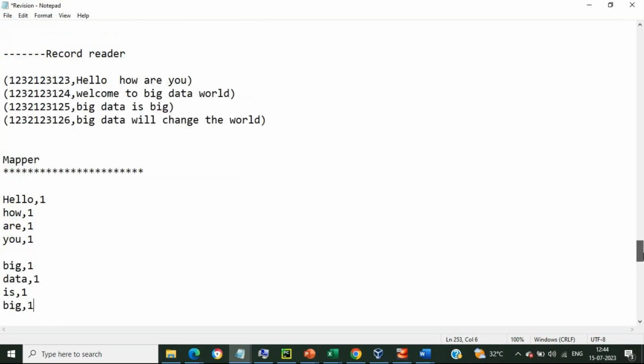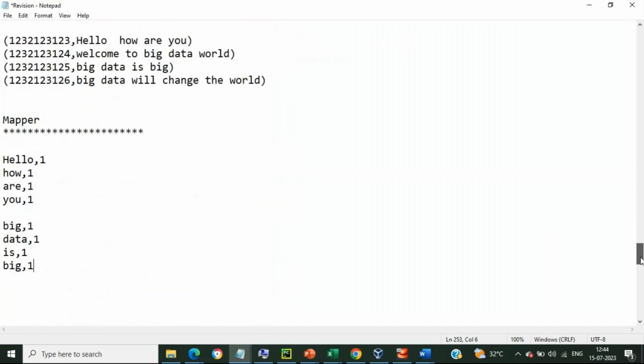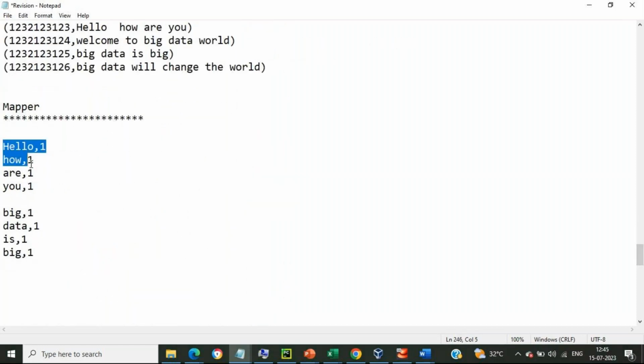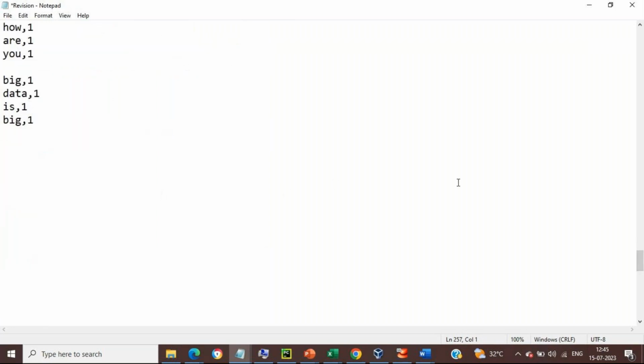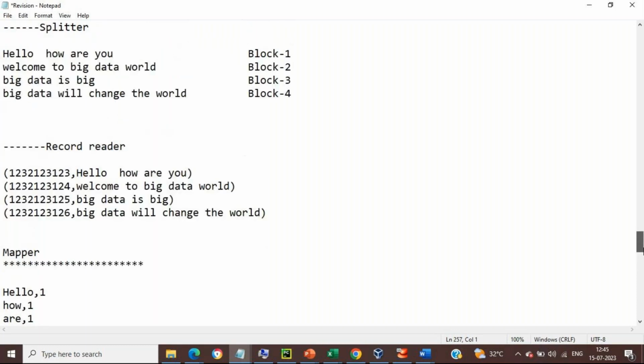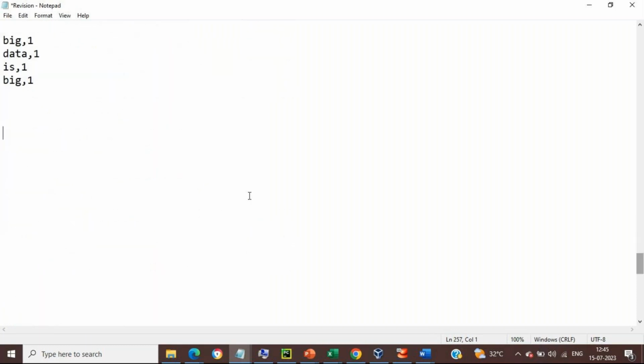So the mapper has given this particular output. Now this particular output will be shuffled and sorted, like movement of the records will happen over here. Say it will look like this.